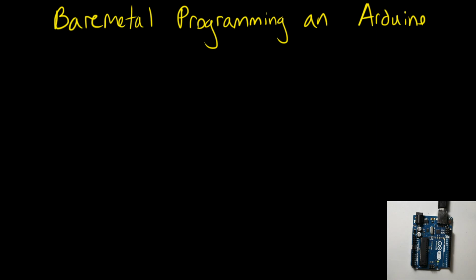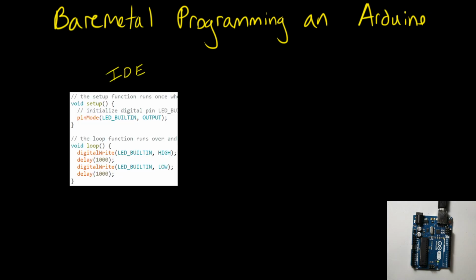The reason we're doing this is because when I first learned Arduino programming, I was using the IDE, and it felt very high level. There were all these functions that I didn't really understand what they were doing, right? Like I had this pinMode function, this digitalWrite function, and this delay function, but I didn't feel like I had learned anything. I felt like I was writing Python for Arduino, where the actual functionality was taken away from me. So I felt like, did I really learn anything?